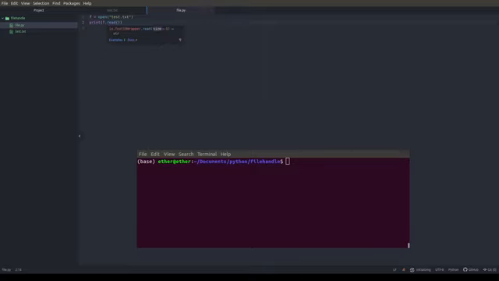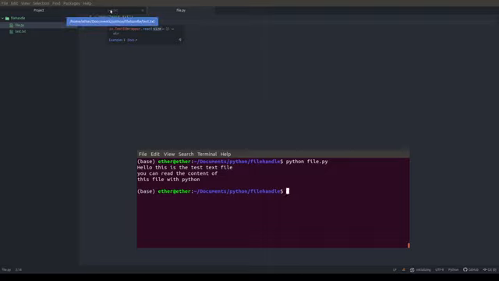and then we run this script with Python file.py, and you can see we print out the content of our test file.